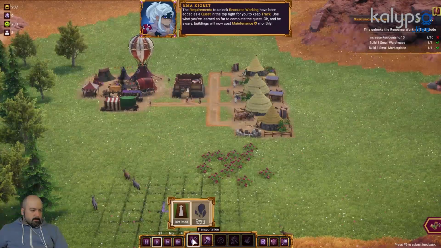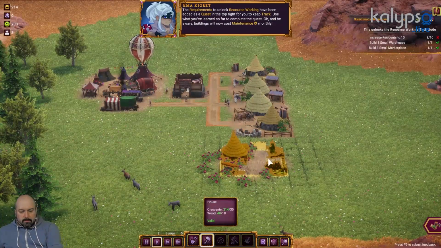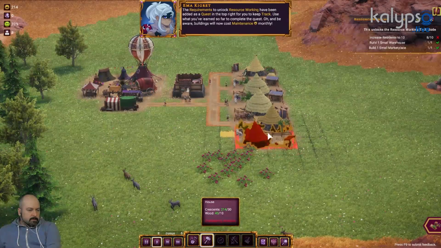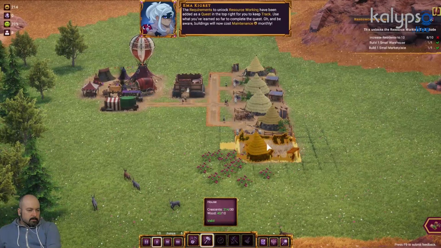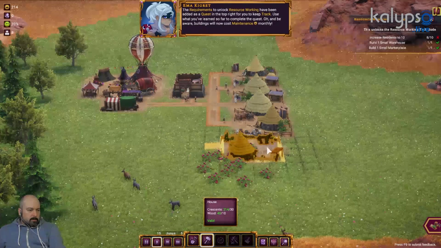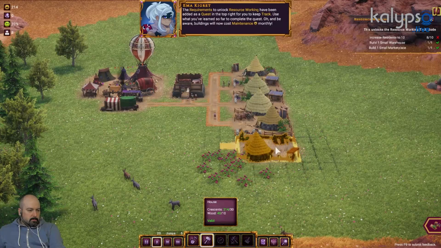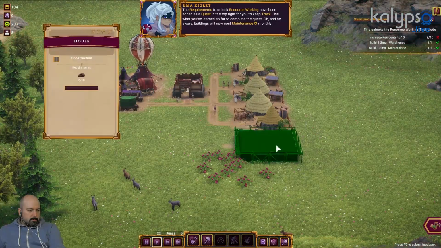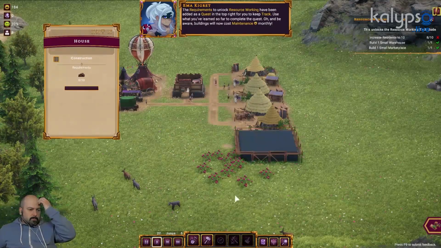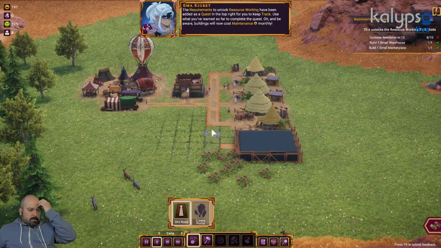Okay. Building menu. House. Build 3 more. Let's do that with the shift. Okay. 1. No, now we have 8. 1. Maybe we do not need that much.